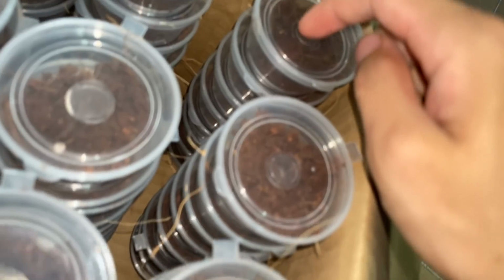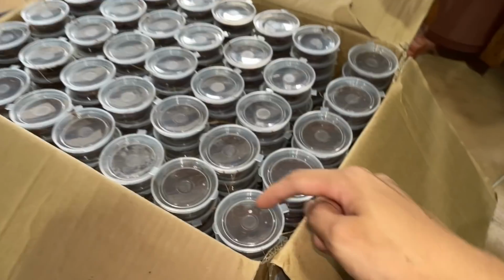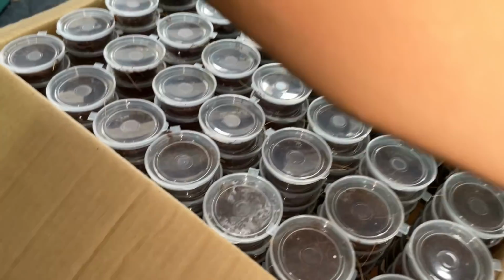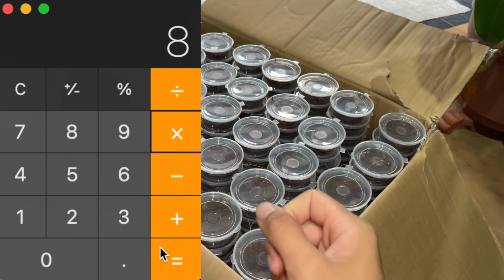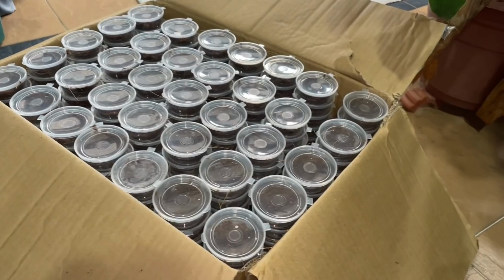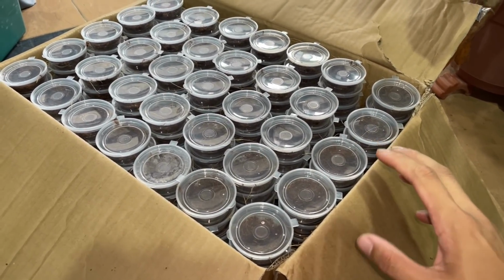So in one row, we have 1, 2, 3, 4, 5, 6, 7, 8. There is like 5 here, 7 here. So 5 times 7, 35. Times 8, what is that? 280. Around there. So this has taken me so long.